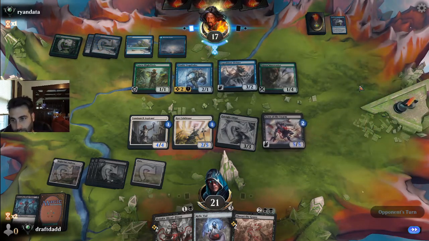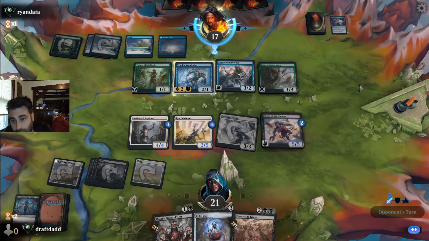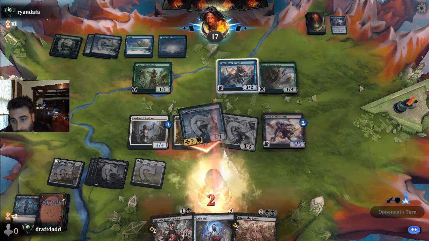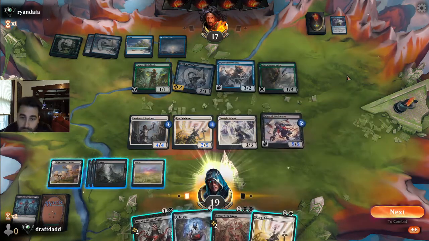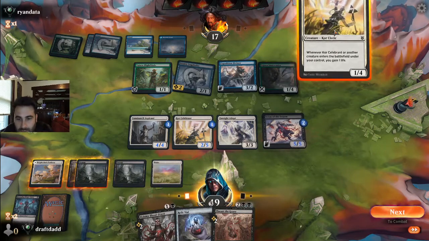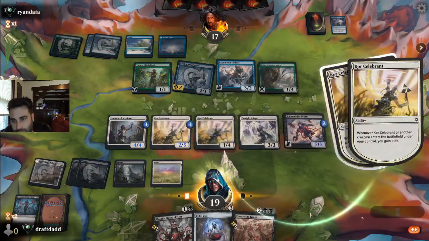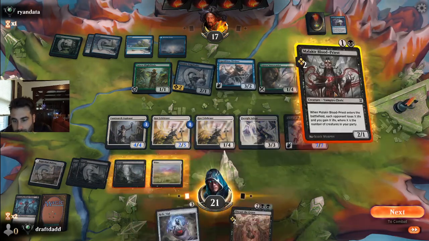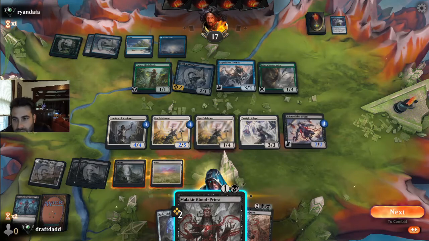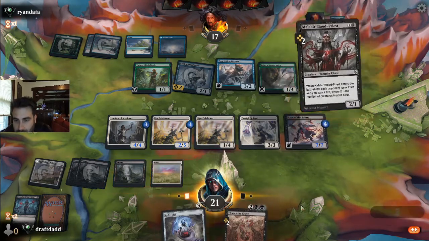Okay. Oh, that's pretty sweet, actually. I think we're just going to go ahead and do that. So 7/7 should be enough to force his hand, right? I'll just do this anyway.